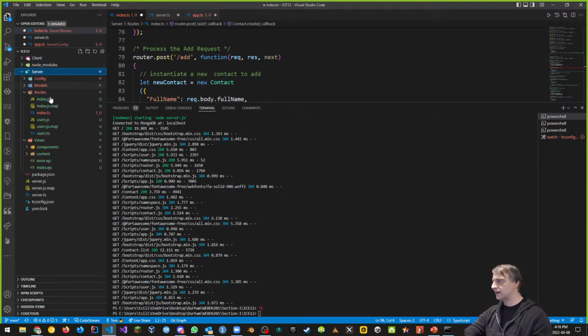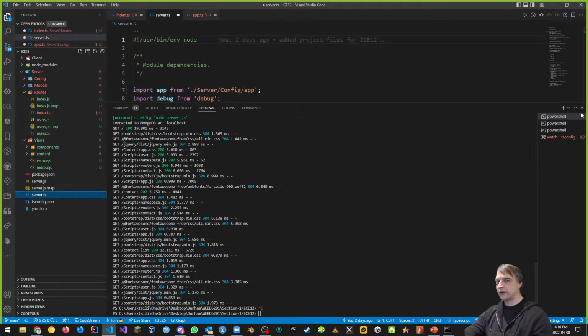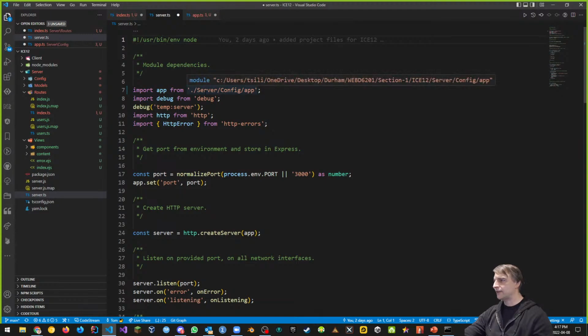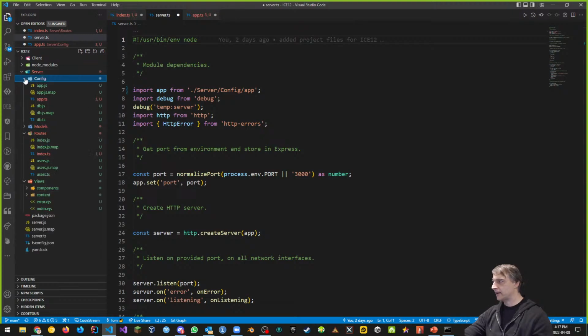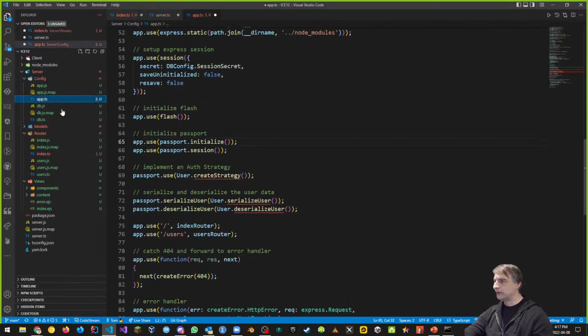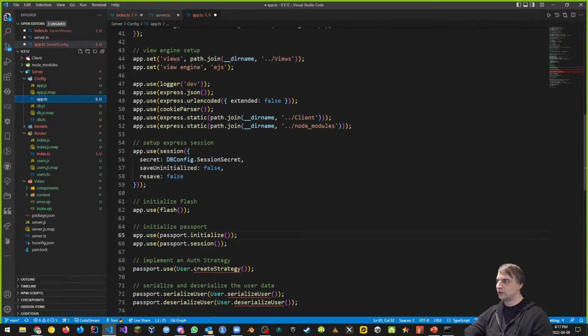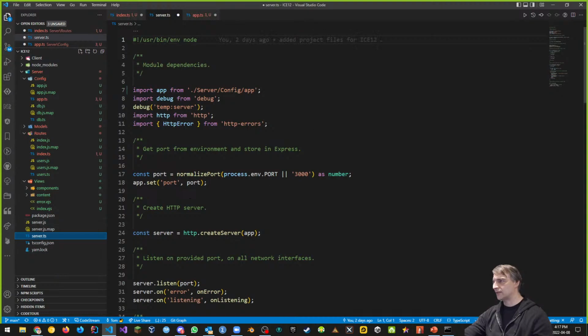Let's fix the stuff that's inside of here now because it's all red. First, let's check out our server.ts. Our server.ts should say /server/config/app, because now it's looking inside of the server folder, inside of config, and going into my app folder. Cool. My app folder has to be restructured. You should change this so it matches this. This is the new route for, that should be in your server.ts, like this.